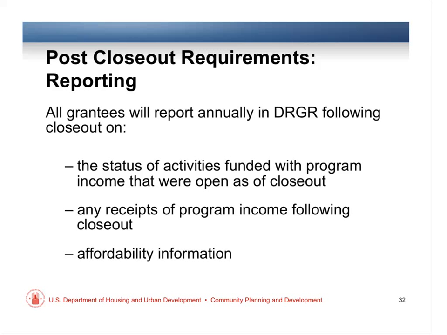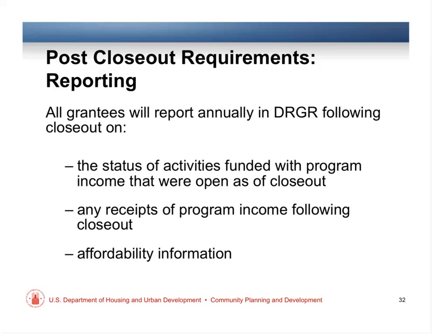So Jennifer, post-closeout reporting. Yes. So post-closeout reporting, as we've mentioned, all grantees will need to report annually following closeout. Essentially, there are 3 areas where grantees will be reporting. The first is on the status of activities that were funded with program income but that were open as of the date of closeout. You'll remember that the first criteria of closeout is making sure that you spent out your line of credit and that any activity funded with even 1 penny of line of credit funds is complete and has met a national objective.